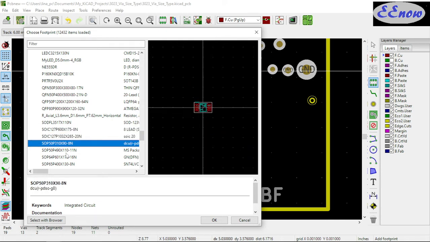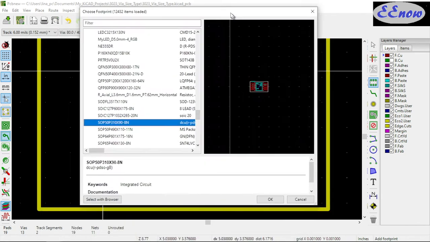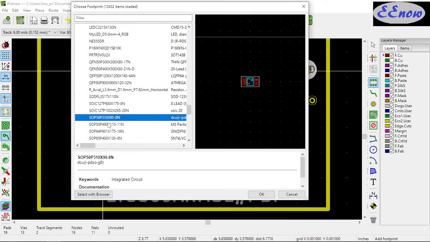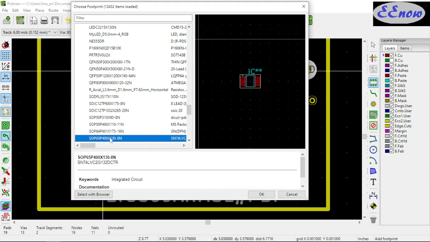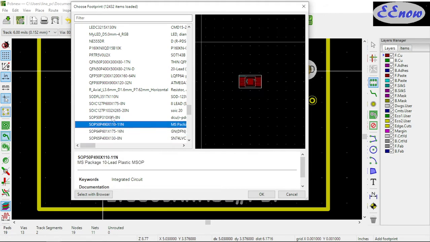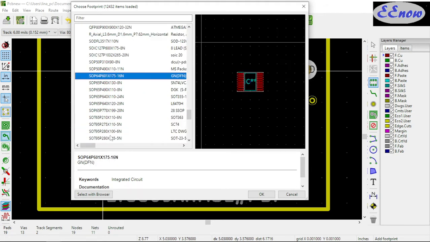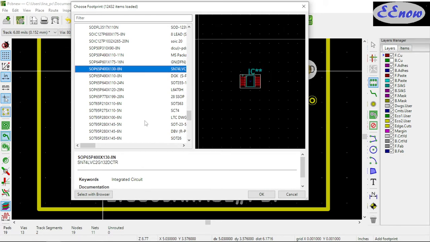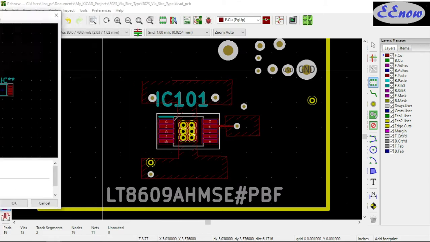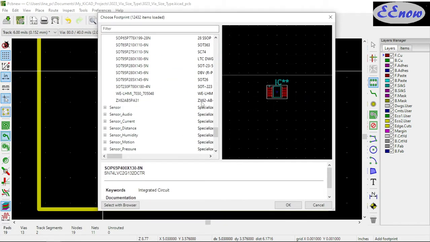I think this is the one. Okay, I know it looks like that. No, what is that? LT86.